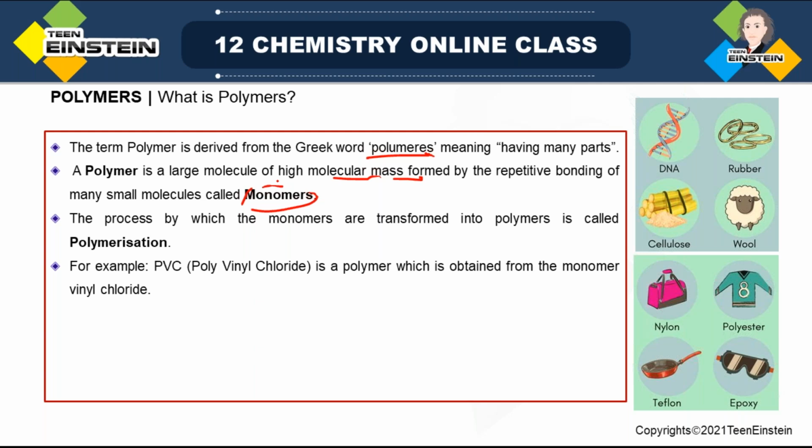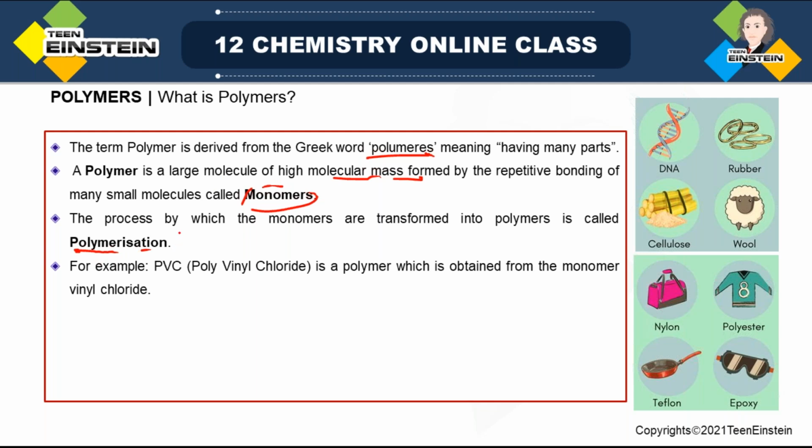Now this chapter is all about polymers: their classification based on different things, then how we can synthesize them, and also their applications. Polymer has a repeating unit, that is the small unit, and when a large number of monomers are connected together, it forms a polymer. The process by which this happens is known as polymerization. That is the name of the method.